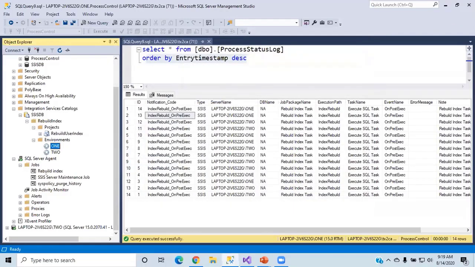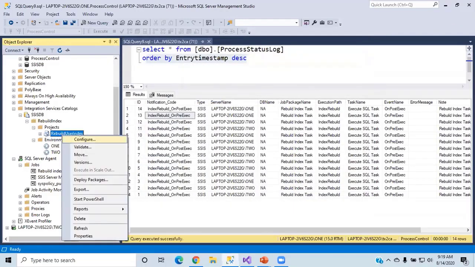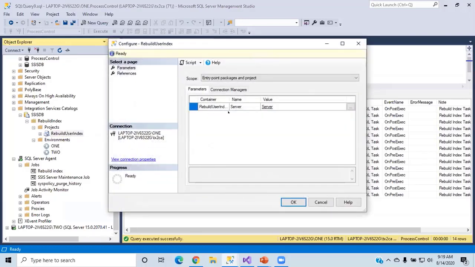The other thing you could do, let's just go here, configure. This is all of the project parameters. You see server here, but if I had several project parameters, you would see a list of all of them. You could type in different values here instead of linking. You can just type in the new values each time. Unfortunately, when you're running your job, you're not sure what those values are. So I like to keep it contained within environments. Normally I name them production, development, QA. So I know the server it's running on is actually development, or actually QA.